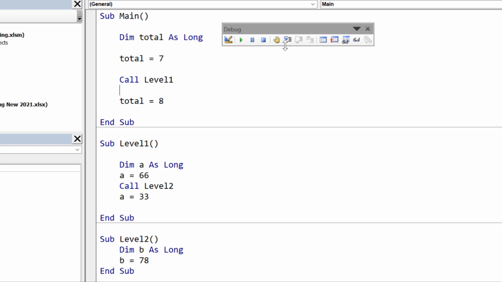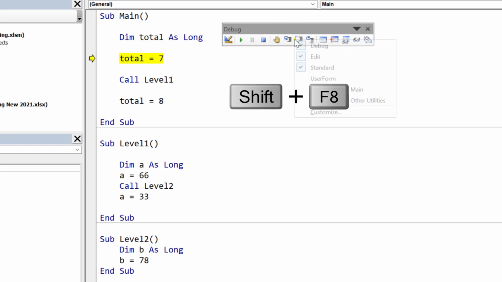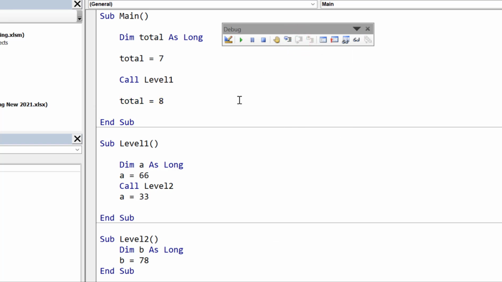Now the second one, we can start again by doing step into. And the second one you can see on the right is step over. Now step over is kind of the inverse of step into in that it won't step into a sub. But the key point to remember here is that it does still run the code. It's basically just pausing the code in the line after the sub. So this is similar to using breakpoints. So let's have a look at breakpoints.